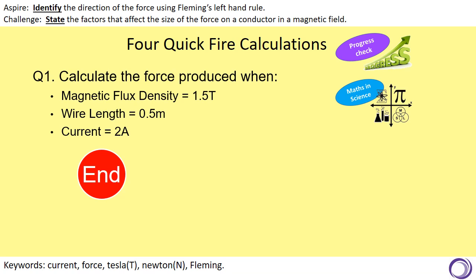Okay, this will be a 3-mark question. There's no conversions, so you'll get 1.5 newtons. If you put 1.5 N, just be careful that you've put a capital N, because the proper symbol is a capital N, and all the symbols that are surnames are capital letters. So 1.5 newtons.